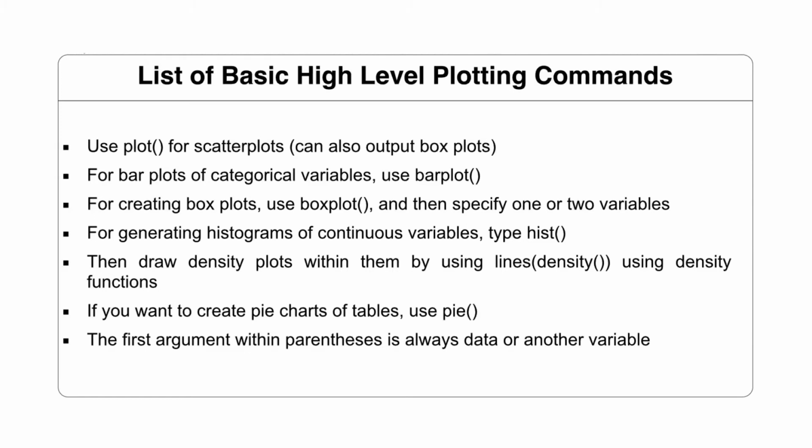On the other hand, if you put plot and then put a categorical variable, R will try to guess that it's a categorical variable and then will put out a bar plot. You can also specify what kind of plot you want by putting barplot and then typing the name of the categorical variable in it. And then you can add the different options for the bar plot. Usually type help for barplot and you can get that.